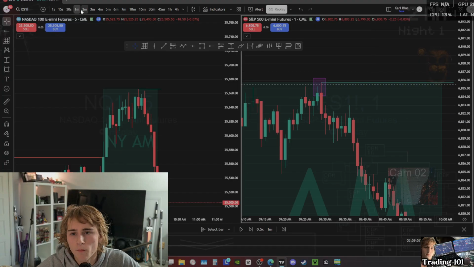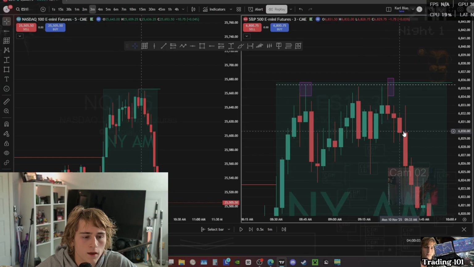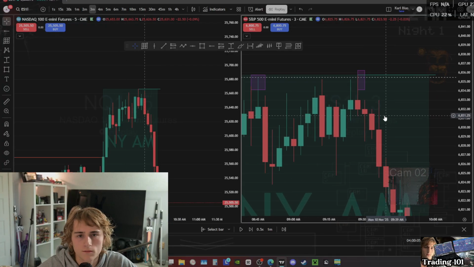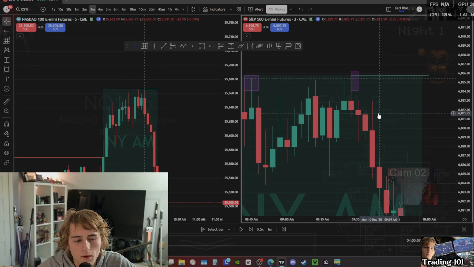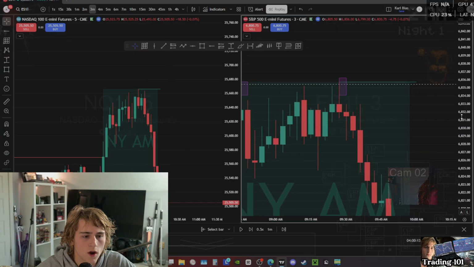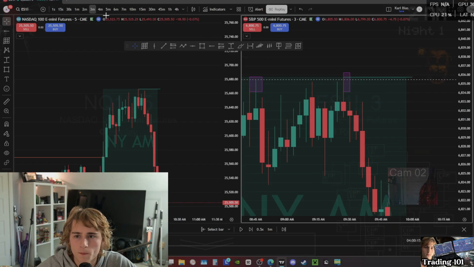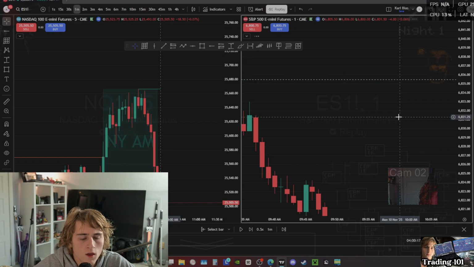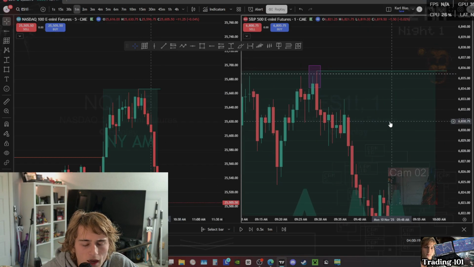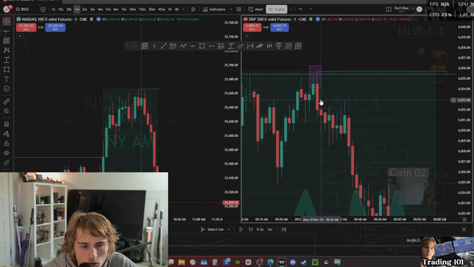So, what are we retracing into? Sometimes a fair value gap, or sometimes a retracement on the 1 minute, so on the lower time frame, can actually make a 3-minute up and down candle, which can make lower highs or higher lows, which we can use to protect our trade, which can also be very useful. And I'll talk about those in other videos.